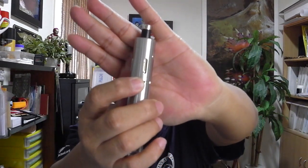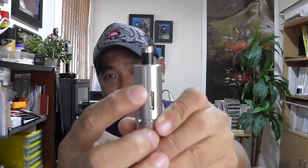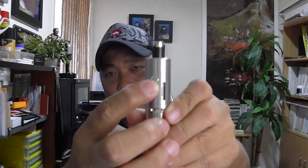So that's it. It's got engravings here. It's got an engraving of the logo of the Highwind Innovative Designs. It's a little bit different from the original. I checked it very closely with a photograph I saw, and it's not the same. I will tell you what the difference is when we get up close afterwards. Basically, it's about the same. It's just the detailing of it, of course, being the clone, is pretty rough. And it holds about 2.5 ml of e-liquid.